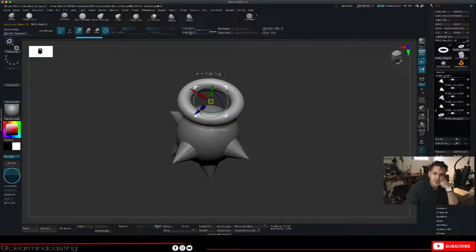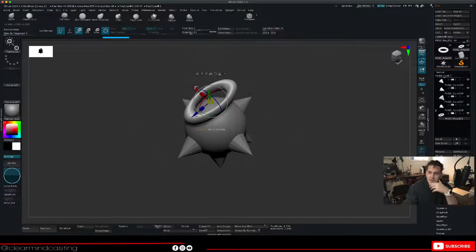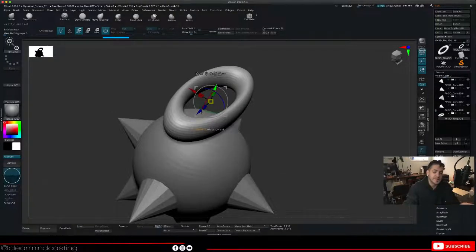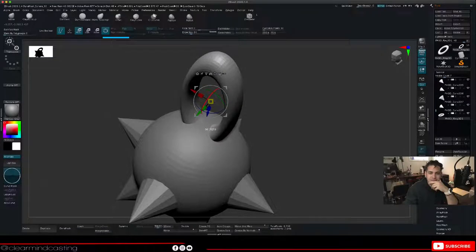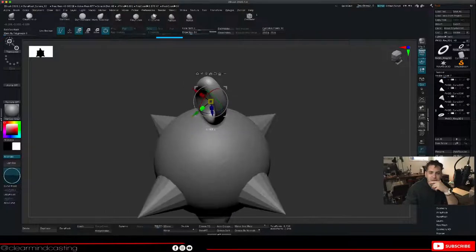The one thing I do like about ZBrush, though, is this Move, just the way you can modify these meshes so simply. If this was in CAD, you don't have that option at all. Or I don't know how to do that option anywhere in CAD. What does this need?